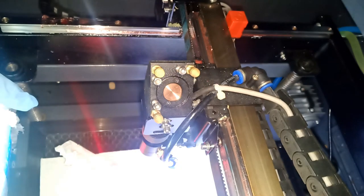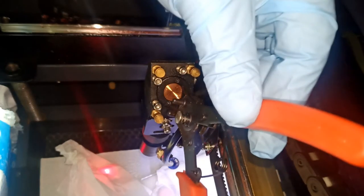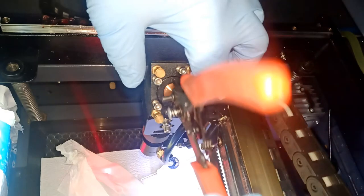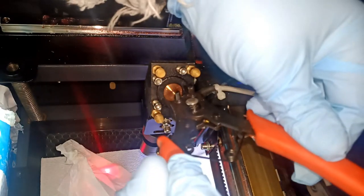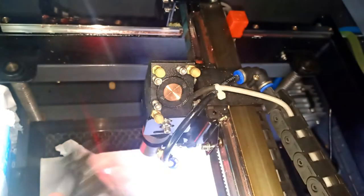I'm just gonna give it a tie. You don't have to over tie, but tie it to make sure it's not gonna turn or get loose on you, okay? Don't Hercules tie it, just tie it. My tools usually bend before even I can tie it, so this is kind of good.